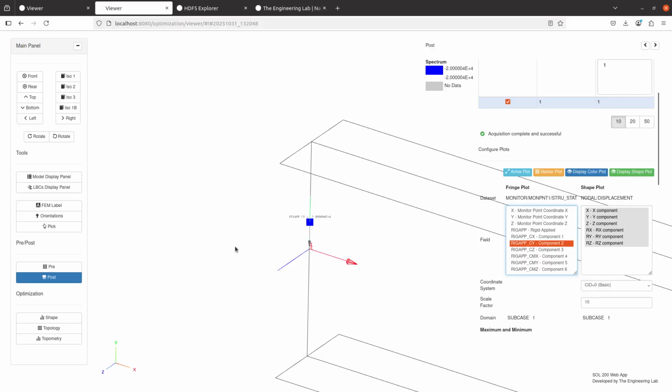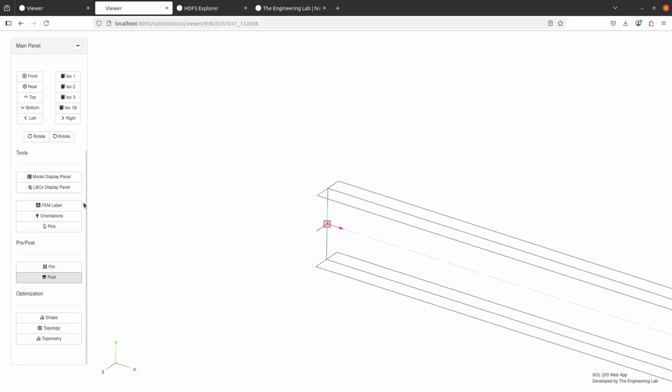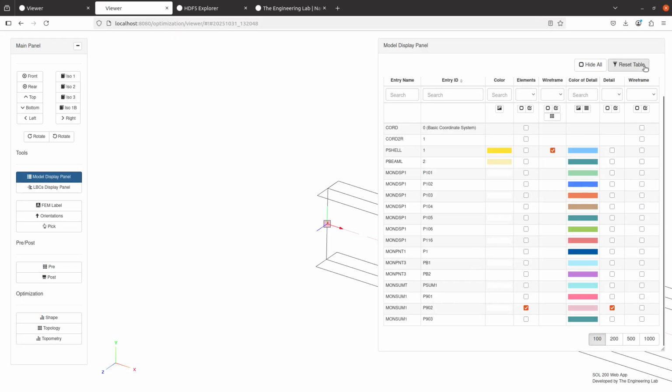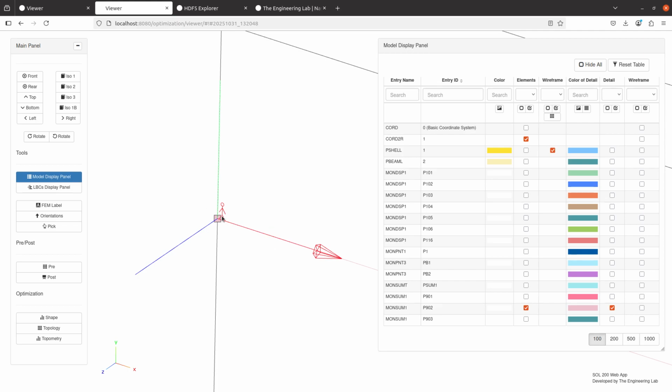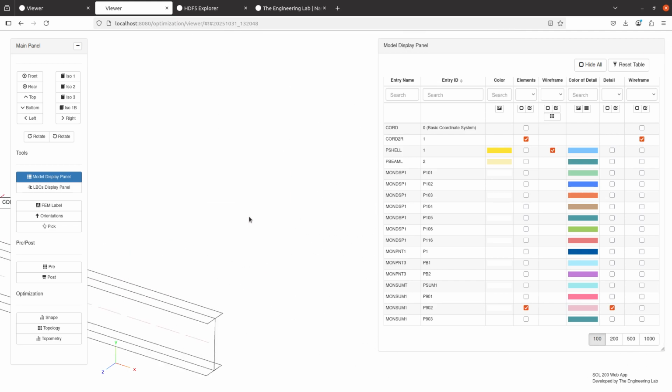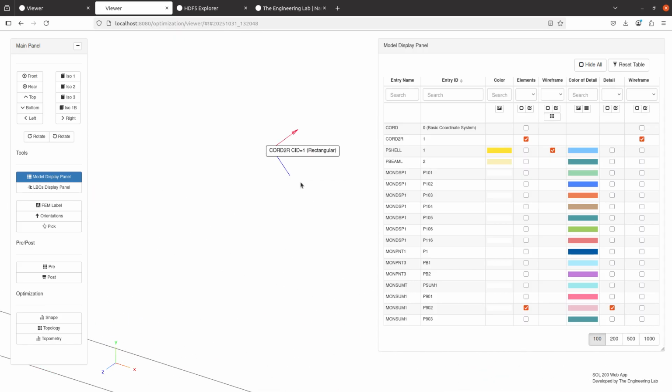Okay, one other thing. Suppose you want to orient and position this monitor point. How do you do this? Elsewhere, I have this other coordinate system here, and you can see the orientation is a little different.